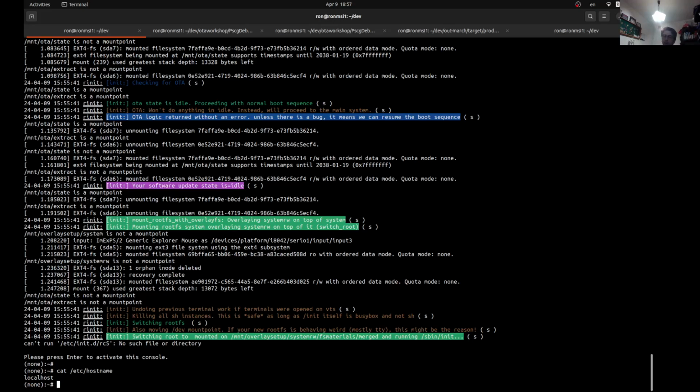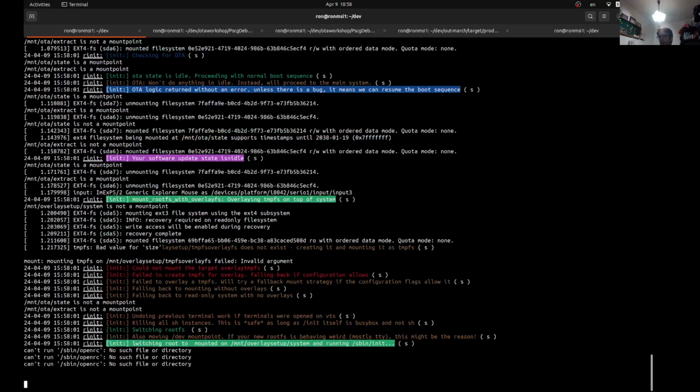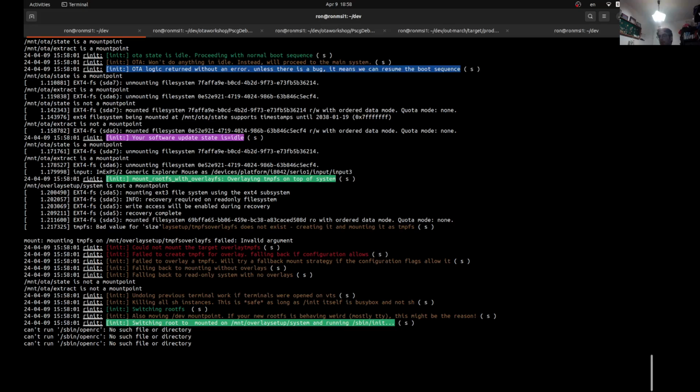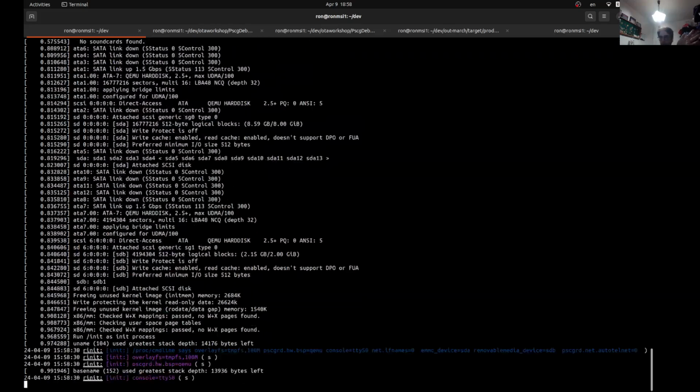And while being on it, let me show you something more. Let's see what happens if I run it with an overlayfs that is tmpfs, okay? So I'm going to use overlayfs tmpfs, and just for fun I'm going to give it 100 megabytes. If I run it like this, again, I will not have OpenRC, and it will just not work. It says tmpfs overlayfs failed, and the reason is that it's not supposed to be MB, it's supposed to be M if I want to use the size.